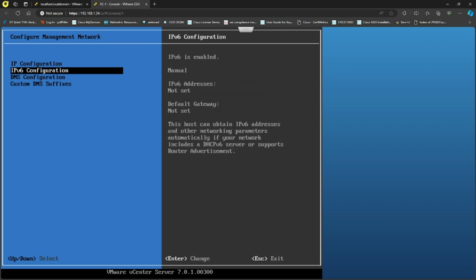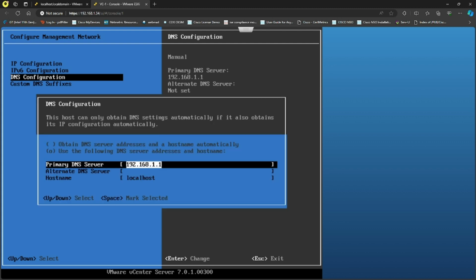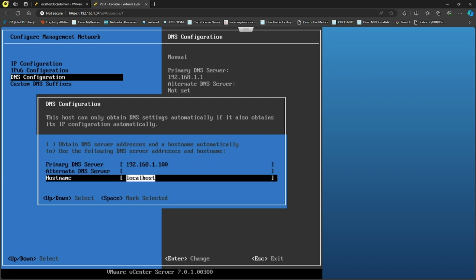But if I go to the DNS configuration and click on that one, you see that my DNS is currently pointing to .1, that is correct, but I will point it to 0.100. And here I will enter vc1.sysable.com.au. Now before I press enter, I will make sure that on my DNS server I do have that host name configured.